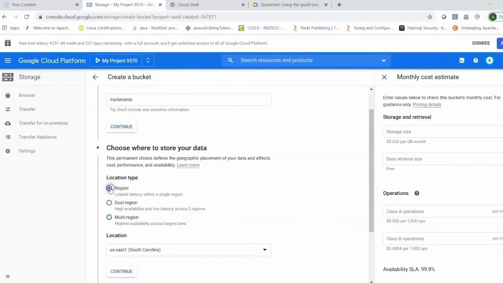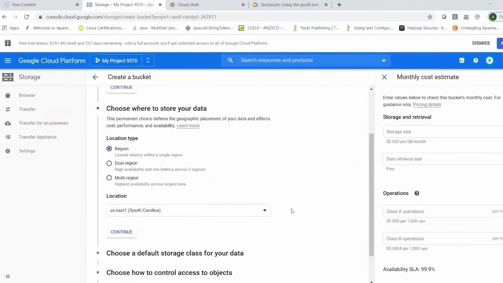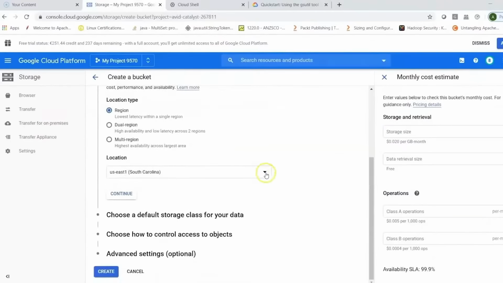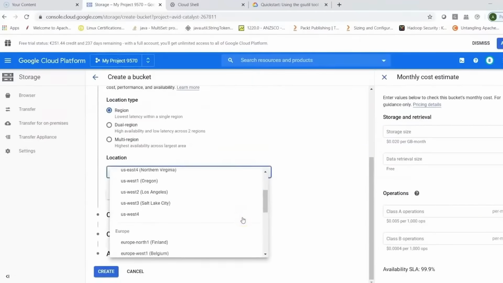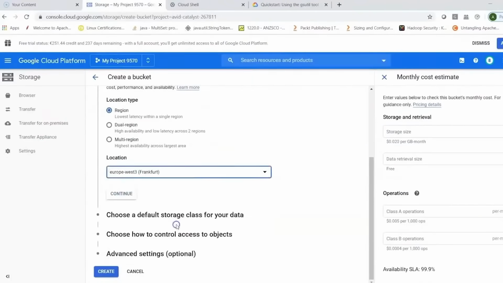I can also say region specific. So for our use case, we can just give region specific, which can keep our cost low. But in business use cases, you would be going for multi-region. Now here you have location, and I would again go for say Europe, and let's choose Europe West 3 Frankfurt. It is always a good practice that when you create your instances, when you create your storage, or you use different services, try to have a geographical region chosen, and then you would try to put your services within the particular region, within a particular zone, unless you would want to make it accessible and available across regions.